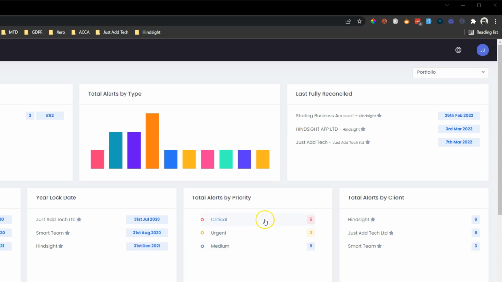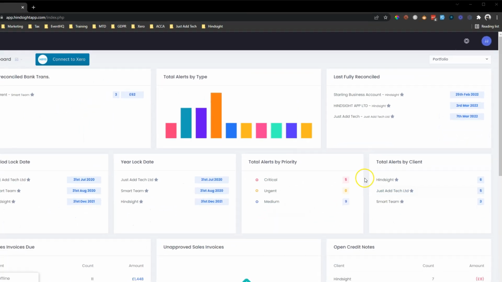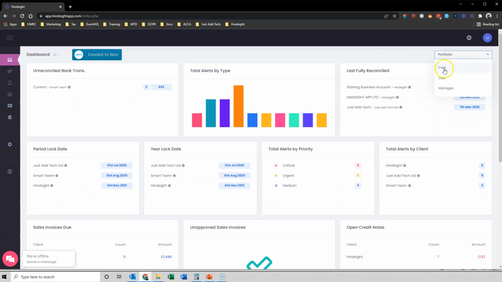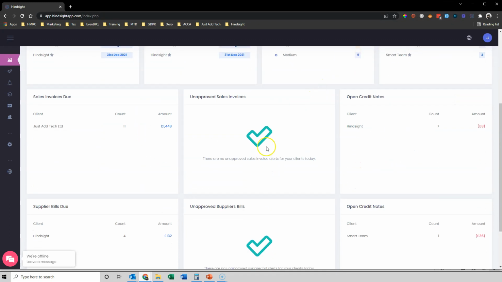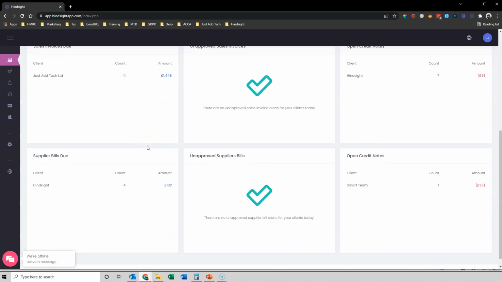You see we've got 14 in total, and we've got 14 on the alerts by client, so we can see who the worst clients are and who needs the most help. Please bear in mind, obviously, these are just the clients that are on the paid plans. If you've got clients that are on the free plans, they are not included in these totals. They'll be available on your free dashboard. Green ticks are good. That tells you that there's nothing that's been triggered today for that item. Again, where we've got sales invoices overdue, open credit notes, I can click into those and it's going to take me to the relevant part of the system.